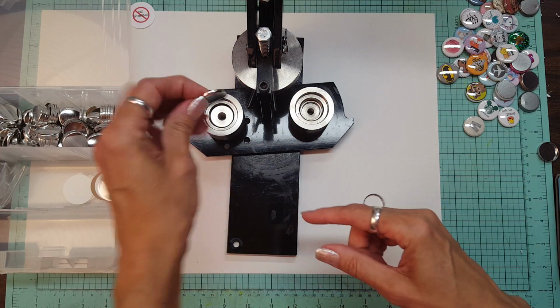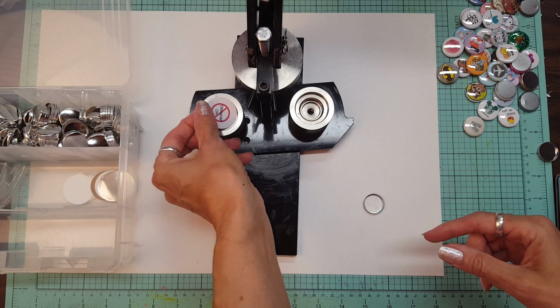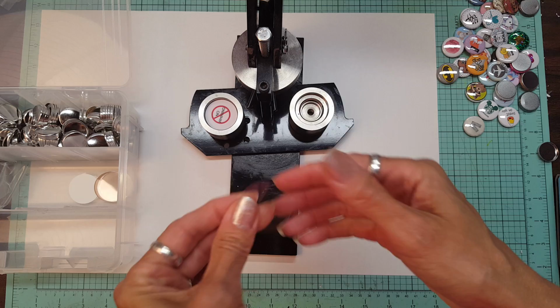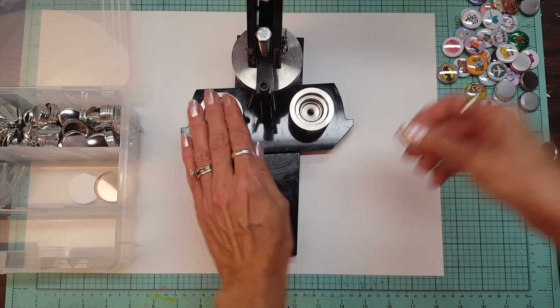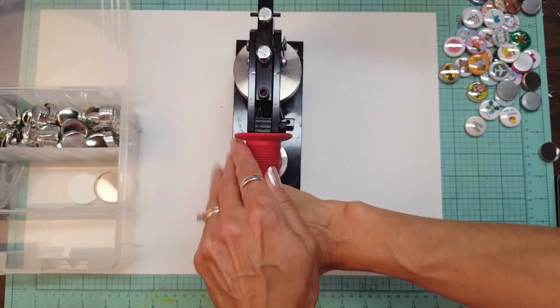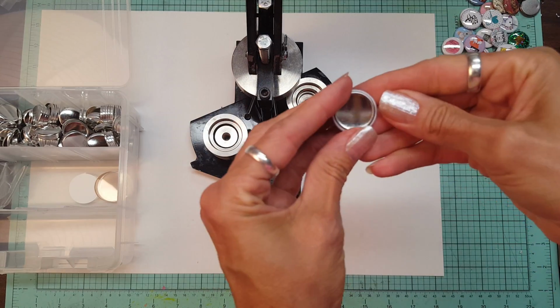So we're going to do one with a collet now. Put your shell in, dome side up. This one I created says no whining. Okay. Mylar. The collet also goes cup side up. Smush it and smush it. And so now you have a hollow back one.